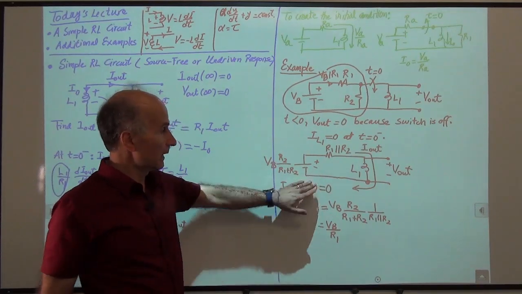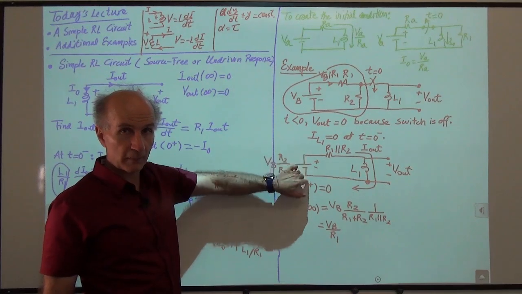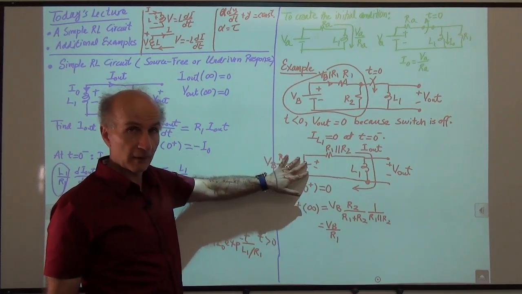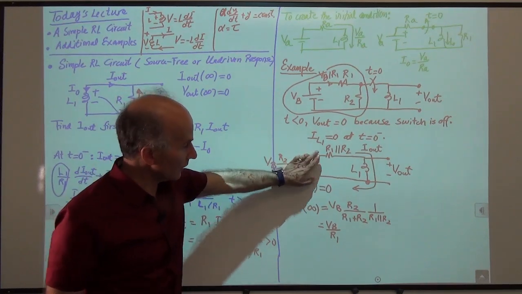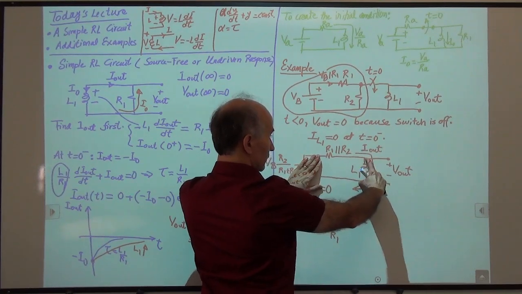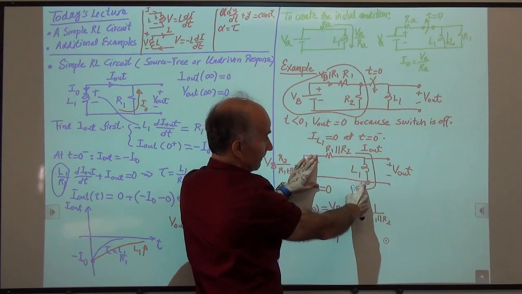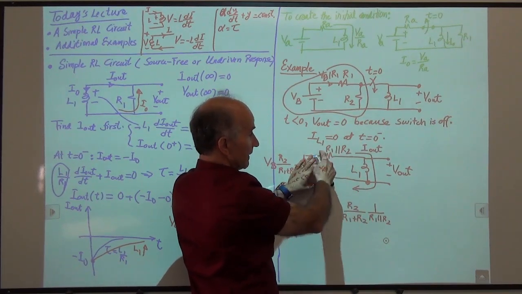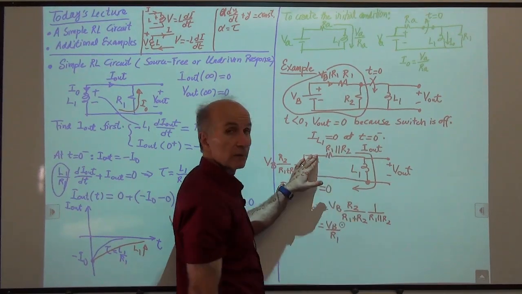Here's the circuit. Take this out. When you take this out, what happens? It's replaced by a short circuit because it's an independent voltage source. Replace this by a short circuit. So it's a wire. Take the inductor out and sit here. What do we see? We just see this resistor here, right? So the equivalent resistance seen by L1 is R1 in parallel with R2.